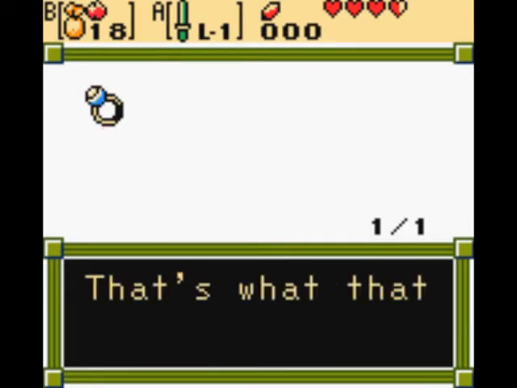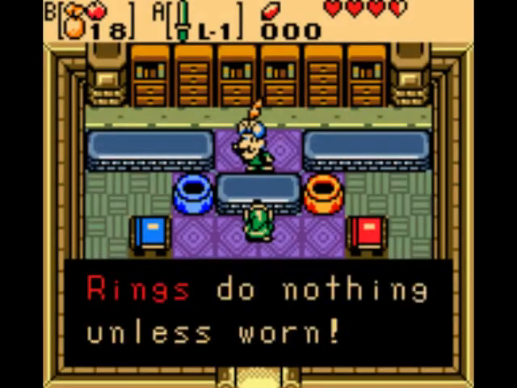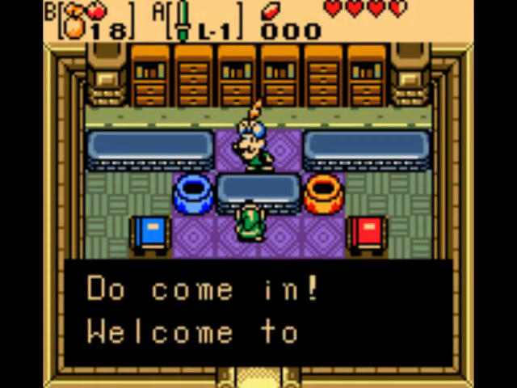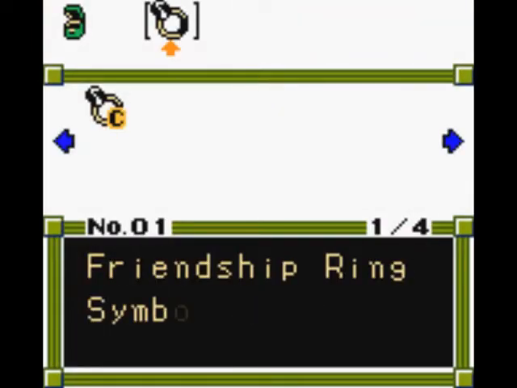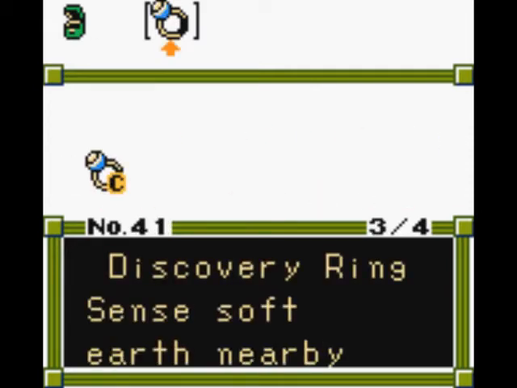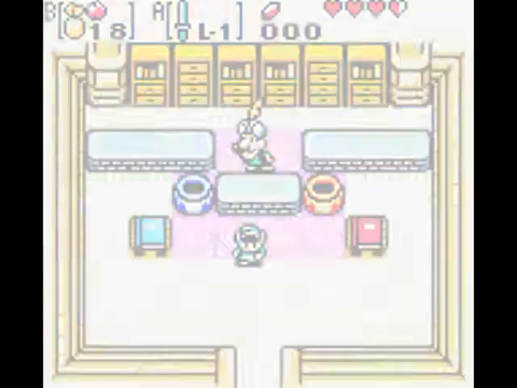And you get the discovery ring, which you find inside the dungeon. You want to add that to your list, because it's the only good ring you should have by this point. And swap that out for... where is it? What the discovery ring does is it actually allows you to sense fertile ground nearby.